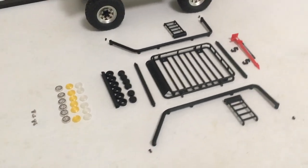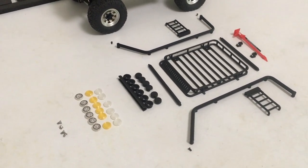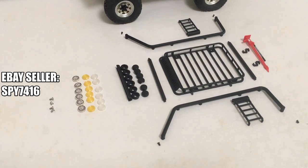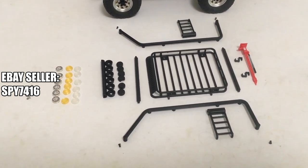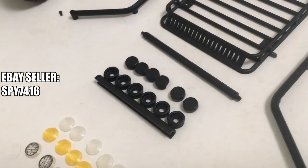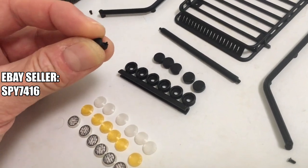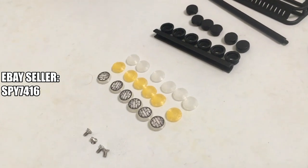So you can see here, I've got it laid out in front of me, and I've just got to say, the seller who makes this stuff, the designer, just awesome guy. I ordered this roof rack, and at the time, he didn't even make lights, and I asked him about LEDs, and so he made up some lights here. He made up a light bar. It actually has back buckets that will cover the LED and allow the wiring to come out the bottom, go straight down. And then he sent me three different option sets of lenses.